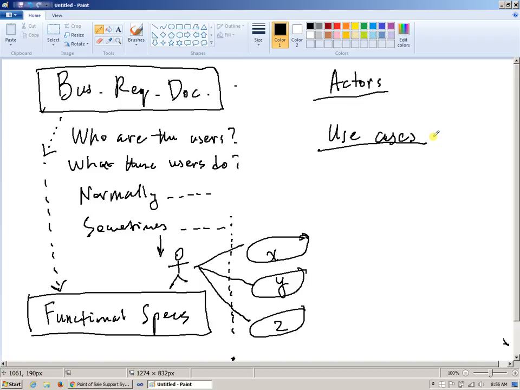Essentially, what you have is some kind of scenario that basically says, okay, these are the circumstances that are driving the sale. This is how the sale originates. This is who does what. This is what we need to do during the execution of the sale. We need to keep track of each item. We need to get the price for each item. We need to compute the total. We need to compute the tax. We need to go over to the payment stages and so forth. Right, so we have a scenario, right? So normally use cases are driven by the scenario.